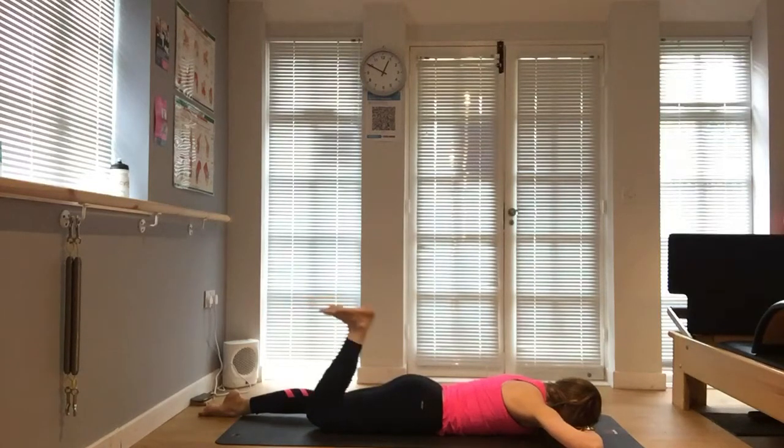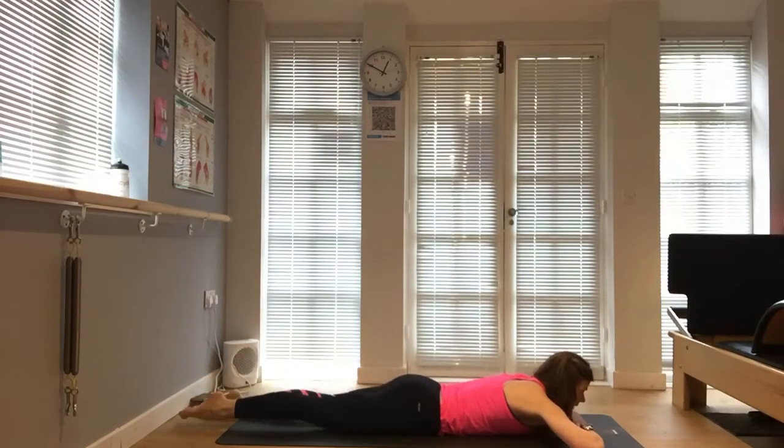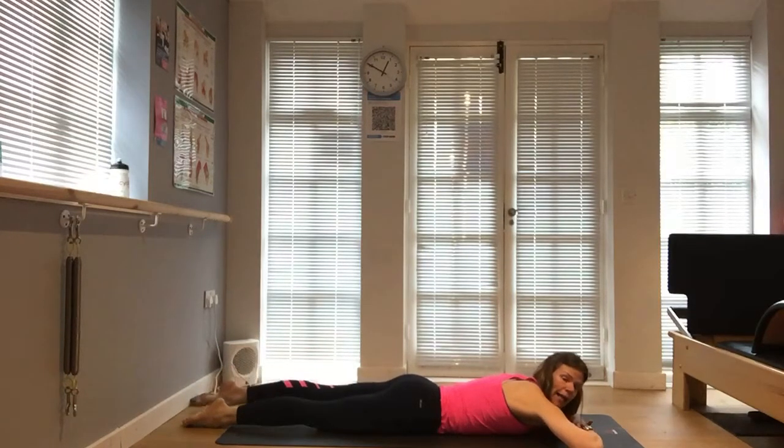Little release, flex the ankle, heel to the glute. Point the toe, lift the knee off the floor as you straighten the leg and reach the foot away. And again on the other side. So pull it in, point, flex, point, lift the knee off the floor, squeeze the glute, and lengthen away.